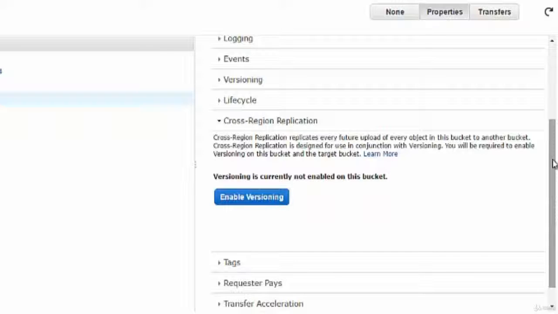For that, we have to enable cross-region replication. To enable it, there is a prerequisite, which is to enable versioning, because versioning will help to maintain the consistency of data across multiple regions.